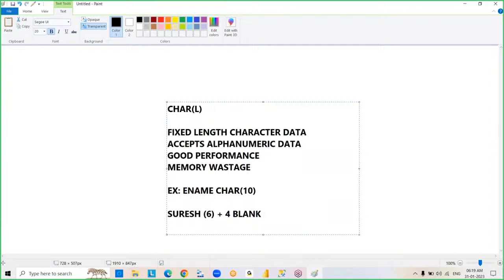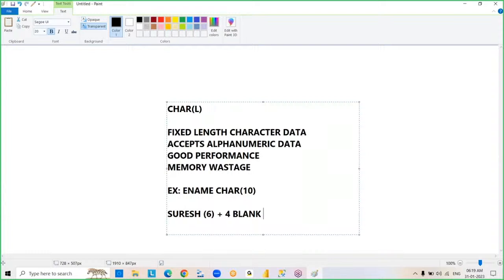Blank padding means a null value is going to be stored. So unnecessarily we are going to lose space. If it were occupying only 6 bytes, then no issues.